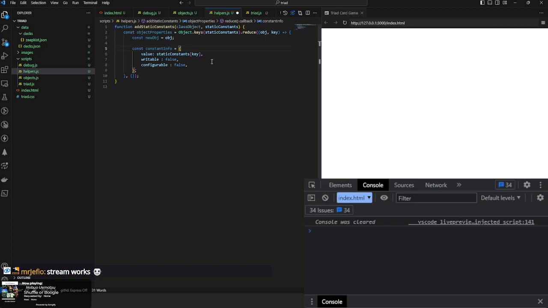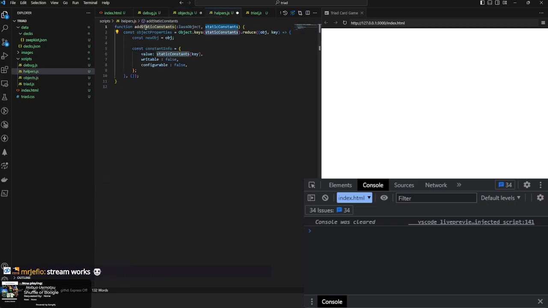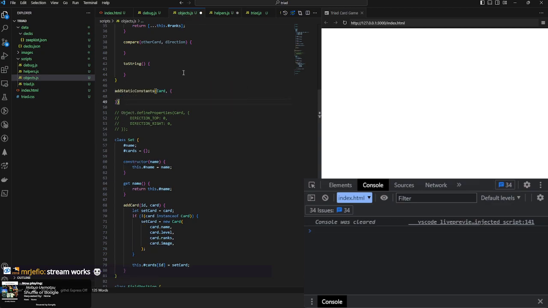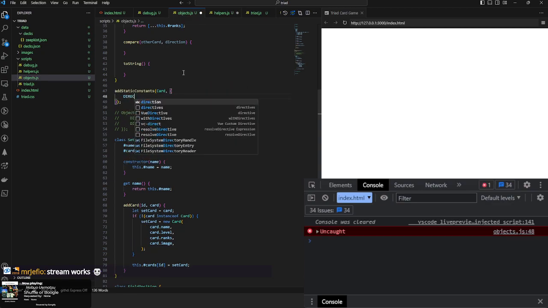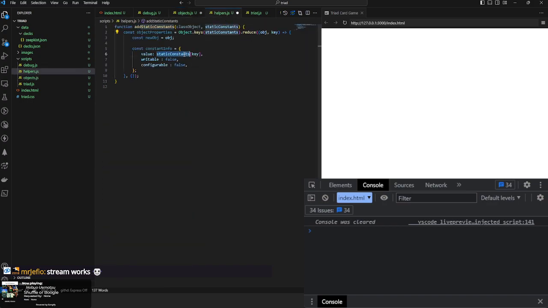So what we're going to do is, we're making a new object with the value of the original value. So say we have, and let's just do it right now. So add static constants card and use direction top is 0. Then for direction top, the value will be 0.